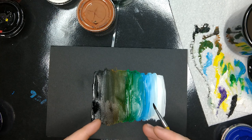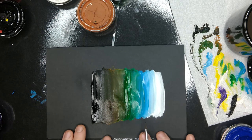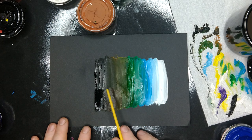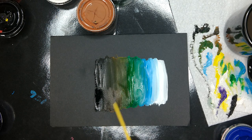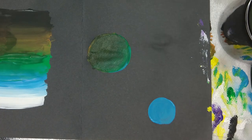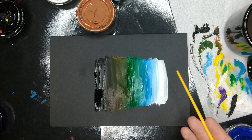Welcome back to Mr. New's Art Class. It's wonderful to see your smiling faces today. So here I have a spectrum. Now, it may not be a spectrum that you're used to seeing — you may not have ever seen a white to blue to green to brown to black spectrum before. But this spectrum is very important for lighting a green object with a blue light. If I wasn't doing that, I wouldn't care about this spectrum.